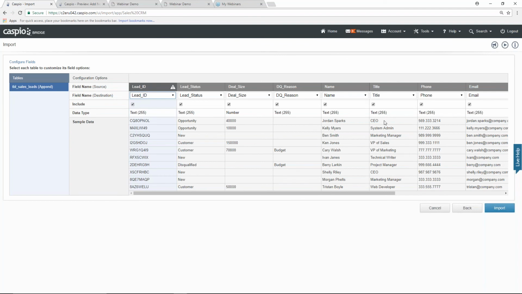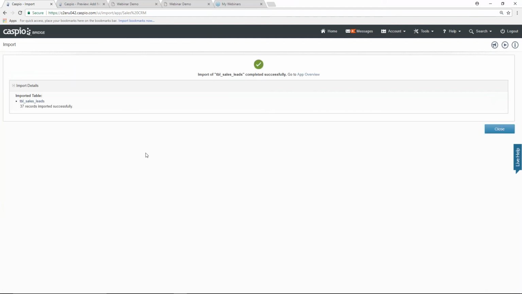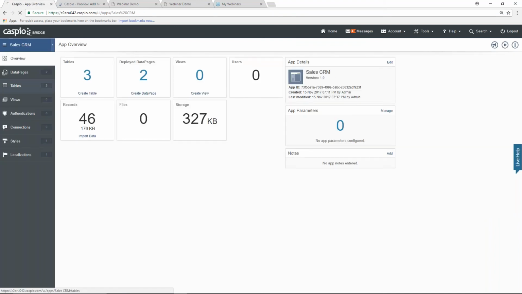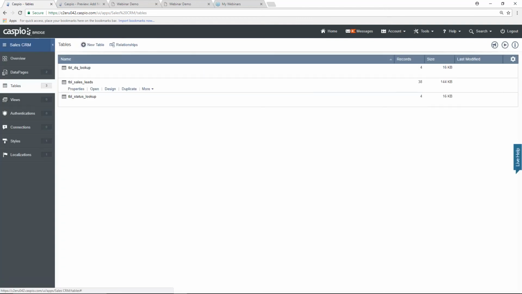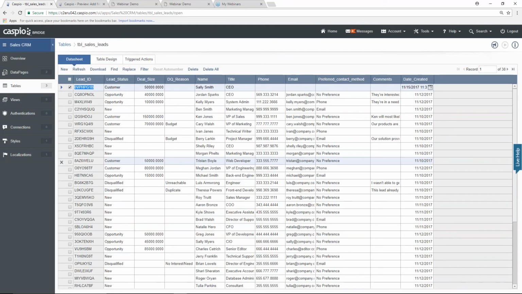Once you map out your fields from the table that you're importing with the table that you have in your account, click on Import. It should only take a second here because we only have, I believe, 36 or 37 entries. Okay, once the data is imported successfully, close the screen. Let's go to our table for fun, and let's open up that table of leads. Now you get to see that same data in an online environment, in an online database. And all I did was just append that data to my existing table.